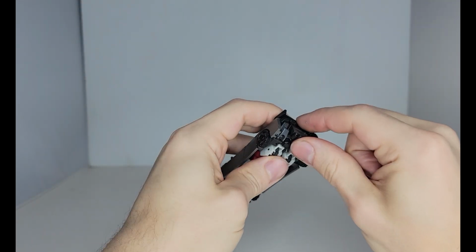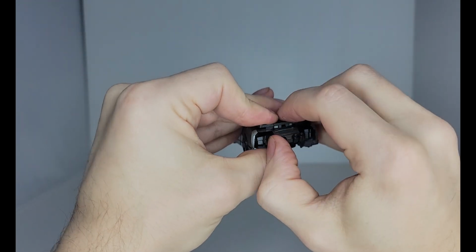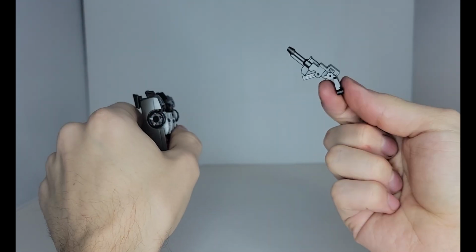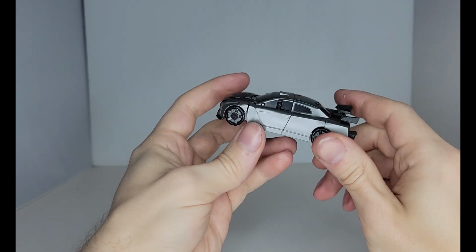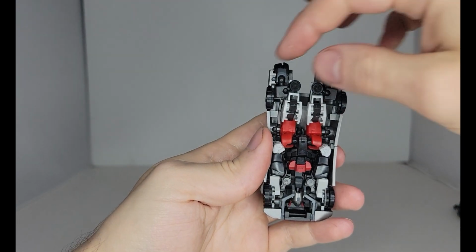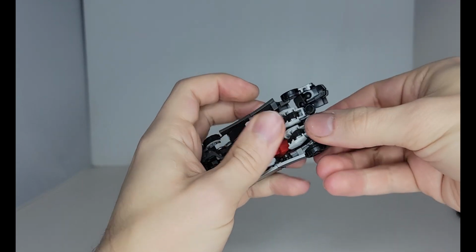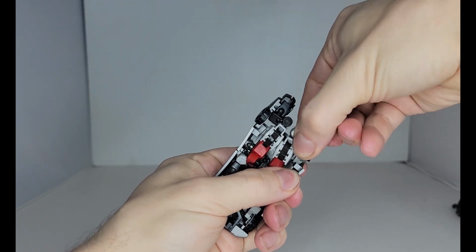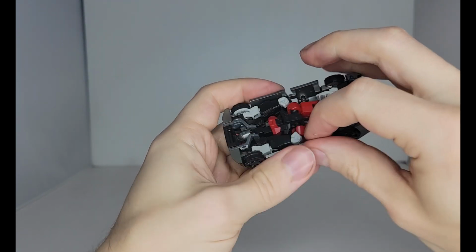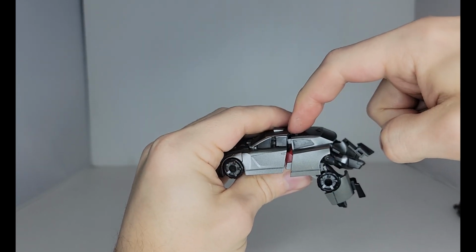So first thing that we're going to want to do is lift this section up here and then spread right at the spoiler off of these two little tabs right here. And then his gun can just pull out. We'll set that aside for now. And then what you're going to want to do is take these two tabs off of these back wheels and just pull them off like that. And then this section here, just separate from these door panels like this. So then we can pull this up off of these two tabs right here.